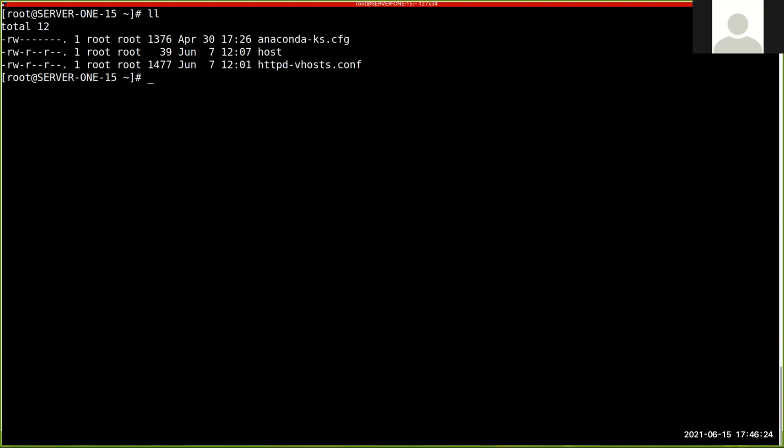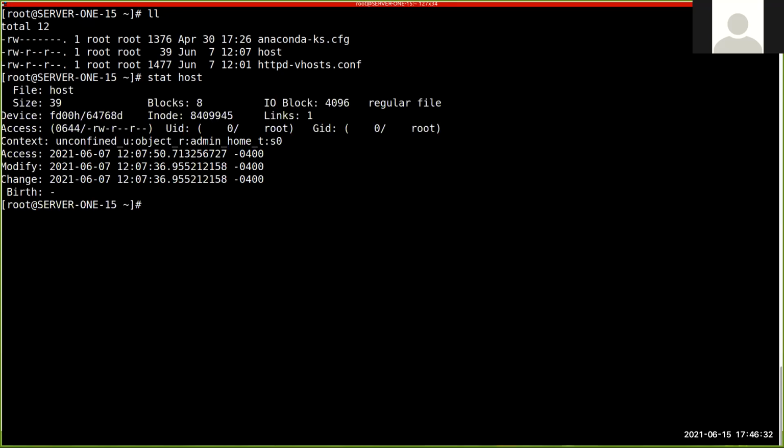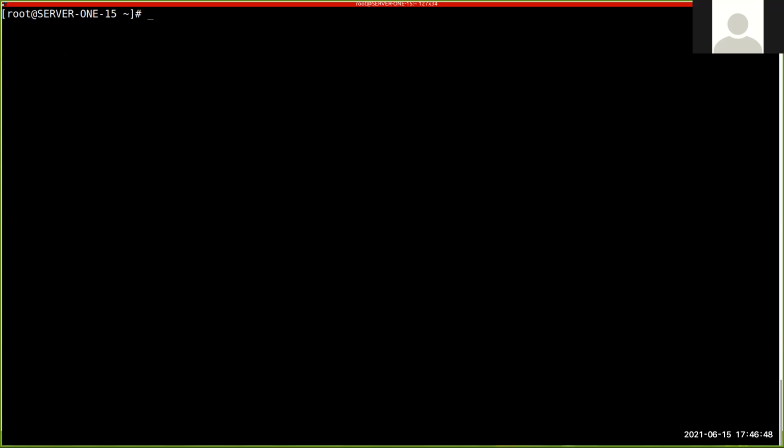And to see information about the inode, we use the command stat. For example, if I do a stat on that file host that I see up there, it's going to give me the inode of that file and how the computer knows everything about it, except what is inside the file, even though here the stat command shows the name. So knowing that now, we need to talk about what the hard link and the soft link are.